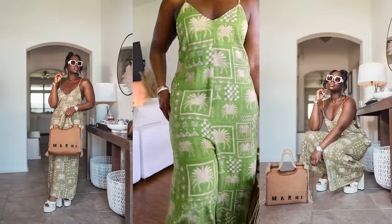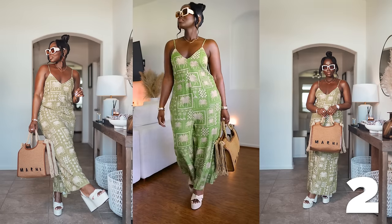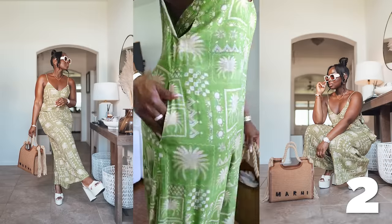This next look is cute — it's giving boho chic vibes. It's green, which I don't have much of. It's giving spaghetti strap; we love to show the décolletage. I love how free-flowing it is. If you're self-conscious about your midsection, this is a great outfit because it's not going to hug you. It's sexy in the back and the side with how it ties, it's flirty, it's got pockets. I'm wearing a medium in all the Vichy Doll items. I've worn it with platform heels and with sneakers — you can dress it down or up. It's giving vacation vibes and I cannot wait to take this jumpsuit on vacation.